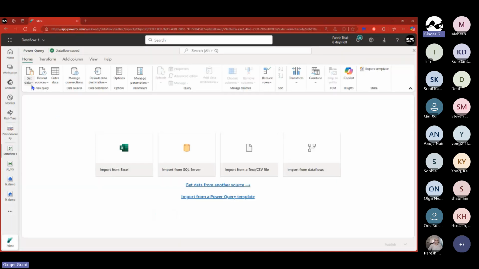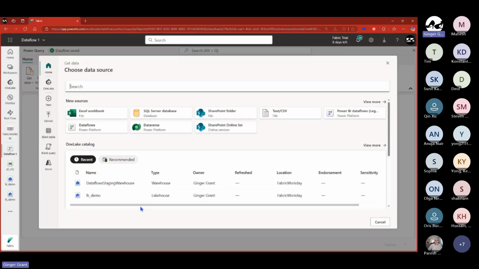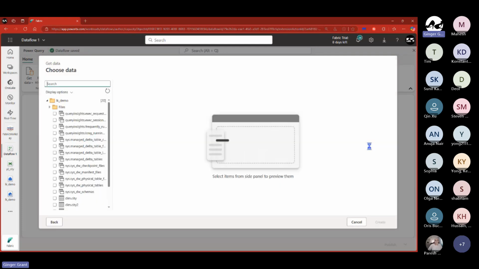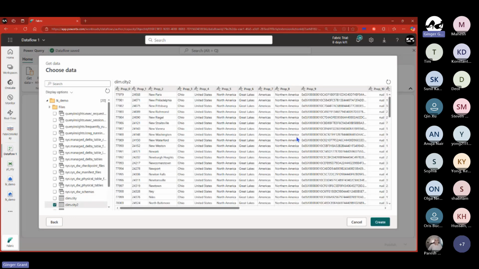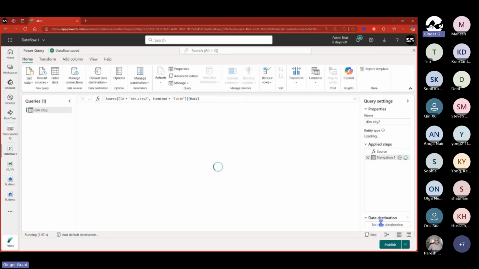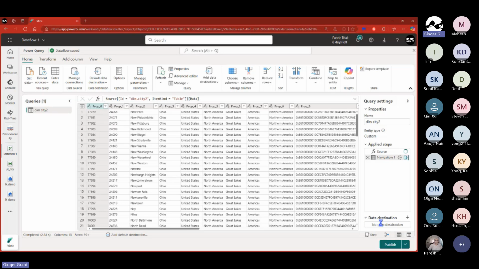So I'm going to go ahead and select Dataflow Gen 2 here. I'm going to go ahead and say get data. And I'm going to select my source for my data. And my source is going to be my files here. So I'm going to go ahead and fix up my table rather. I'm going to fix this up because notice my table is kind of not pretty. It doesn't have the headers on it, and I want headers because headers are, of course, a cool thing, and I don't happen to have any.